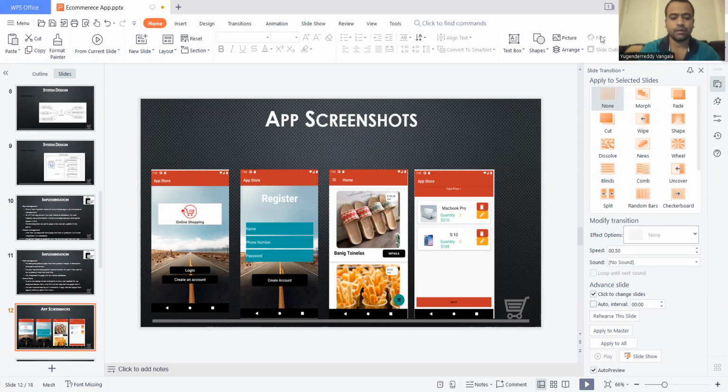Here we need to give details. If we miss anything here, it will not allow us to proceed further. I am giving some number and some address here. So the order has been successfully placed.